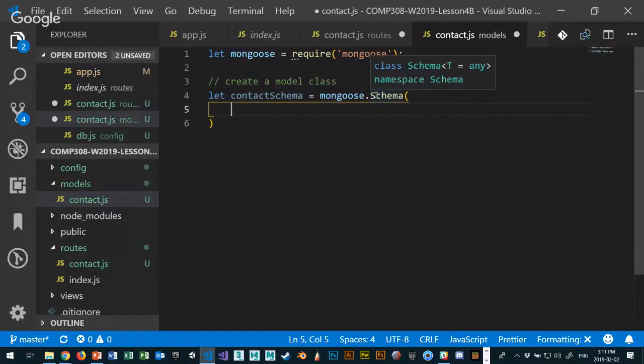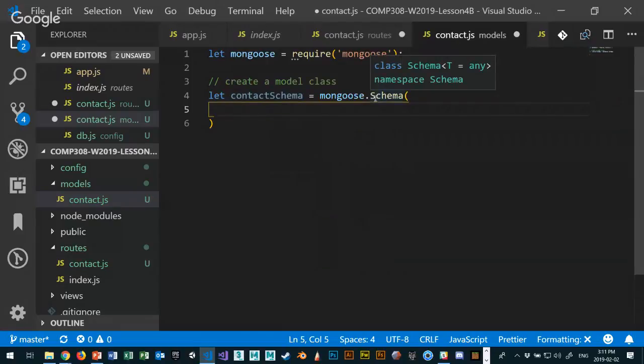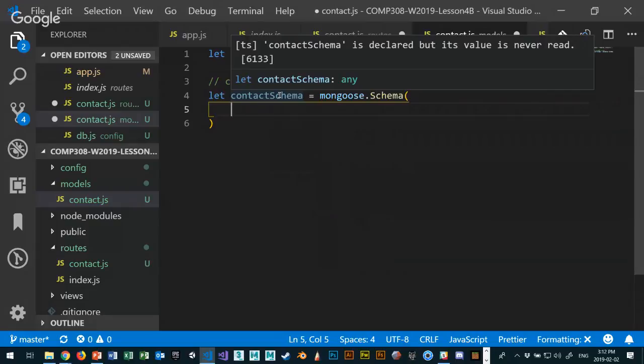If you hover over this, it basically says that it creates a generic class. I want you to think of the Schema class as another factory. So the schema factory creates a custom schema class and stores a reference to it inside of contact schema, or whatever you want to call it.